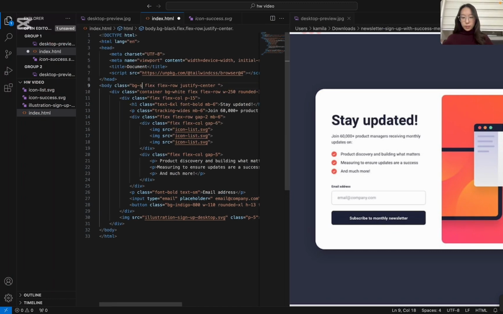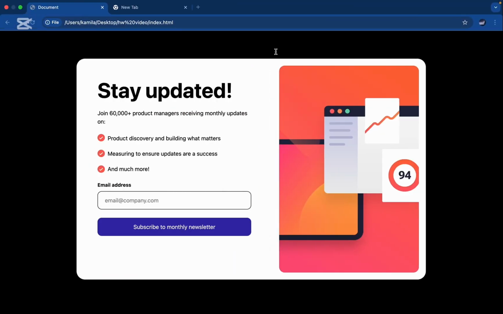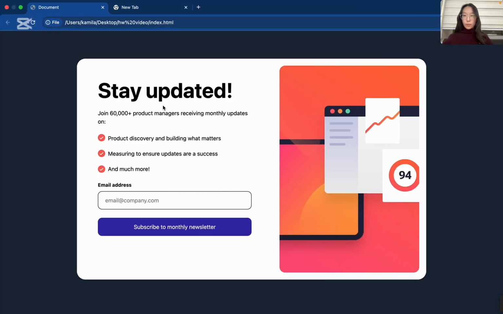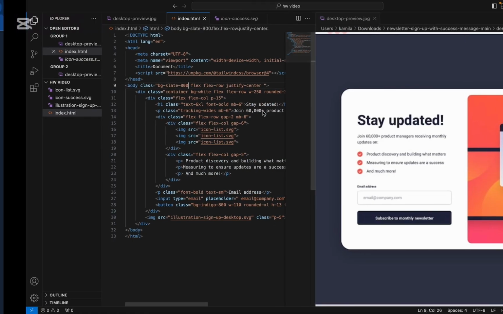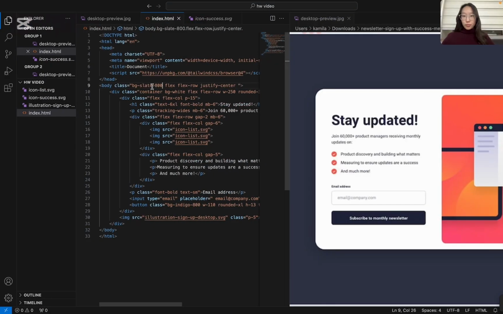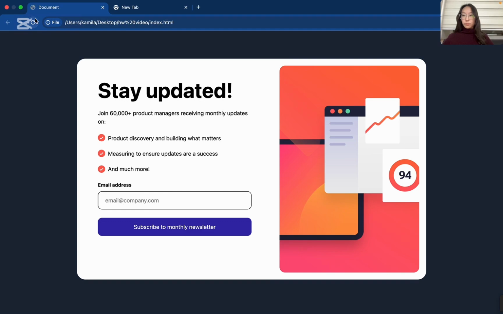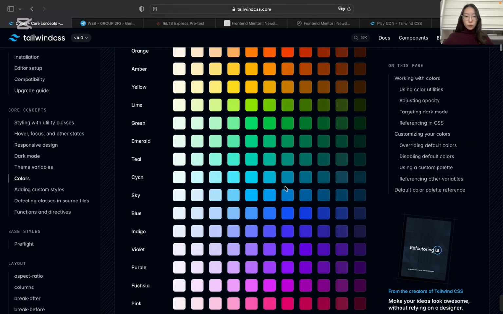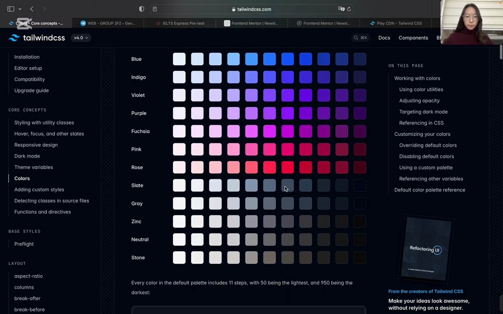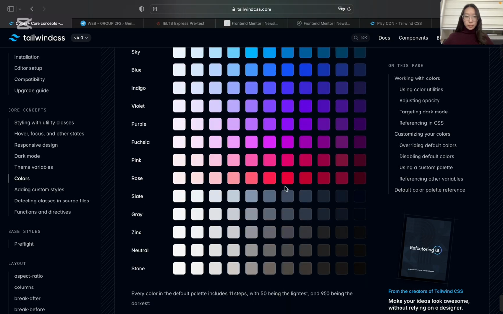So here let's write slate 800. Looks like this one, right? Or is it just me? Or let's try gray. Okay, gray is better. Yeah, I think it's better.